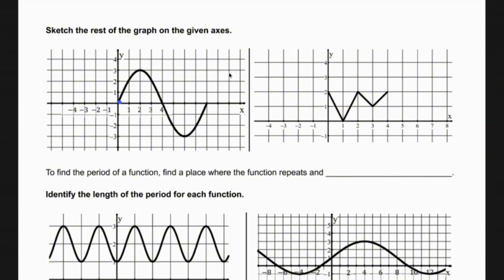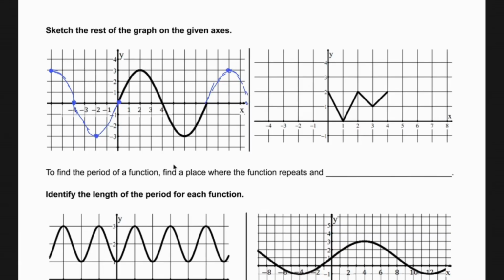And it repeats every 8. So I'm going to go up 3 and then back down somewhere over here. Going in reverse, I'm going to go down 3 at -2. At -4, I'm hitting my x-axis again. And here, up there, I'm at my peak. So, drawing these things is not my forte. I'll do the best that I can. Pretty bad. And then up here, and then right around there.